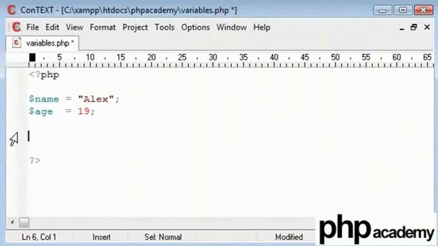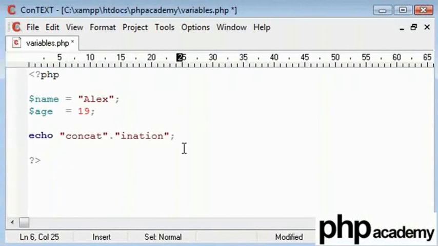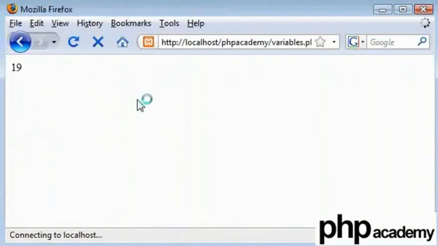Okay, so the thing with variables is that they're very easy to concatenate into a string. In fact, probably concatenation is the wrong word. They're very easy to include inside your string. If you don't know what concatenation is, it just means to join two things together or to join two strings together in a line. So an example of concatenation would be, let's see, concat and then I could say and then ination. Now this would echo out concatenation. Let's try this. Okay. But there is a completely different tutorial on that.